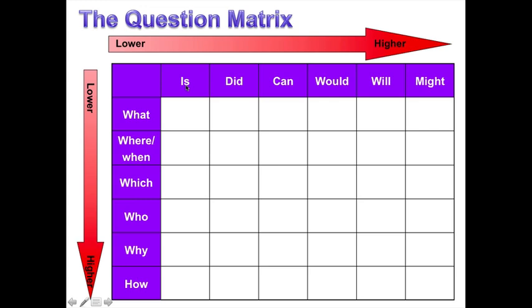Once we go from is, a visual observation, a comprehension activity, we move up and we start to move into areas like speculation with will, would, and might. As we come down the lower axis, again the hierarchy is there. What would apply itself to a simple comprehension, a simple one-word phrase answer. As we move down the hierarchy of thinking and up the levels of complexity, again we move into speculation.